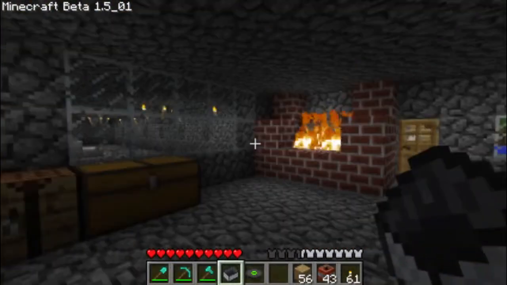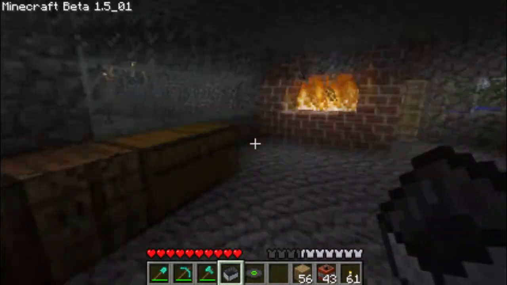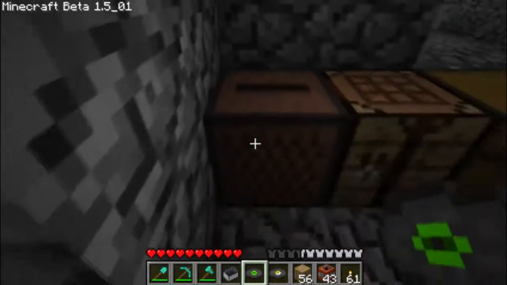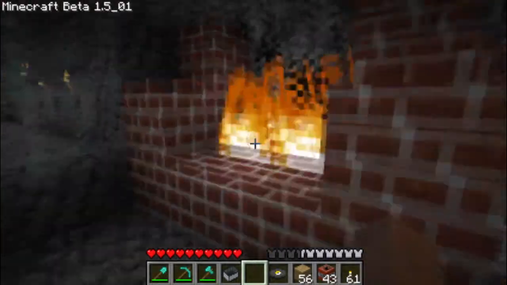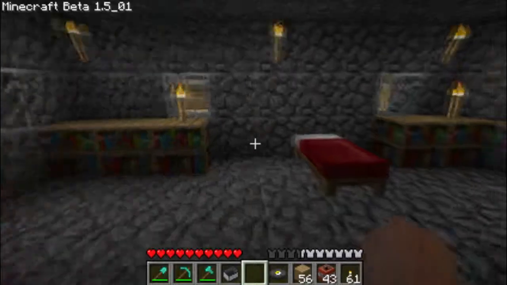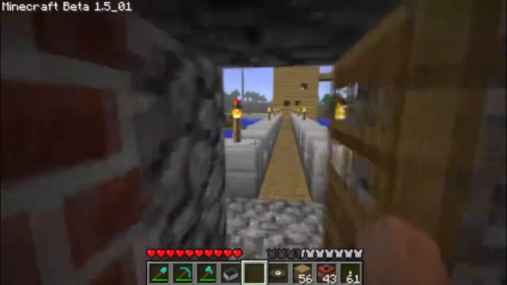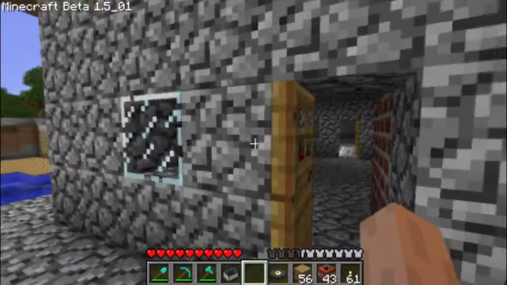You can sleep. So as you can see, there's now a jukebox, which I'm not sure you can hear, and yeah, there is a disc in it, and a fire, obviously, nice fire. Don't set fire to myself. Bookcase and a bed. That's pretty much it, really. Again, we've been here before, which is just my sort of watchtower, and yeah, that's it.